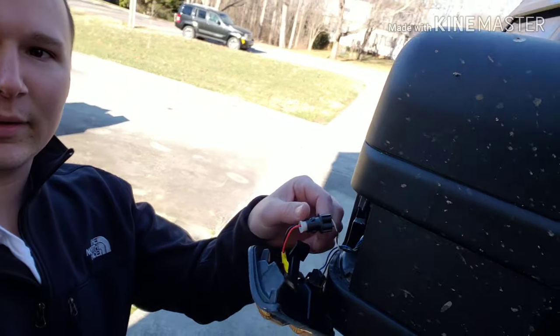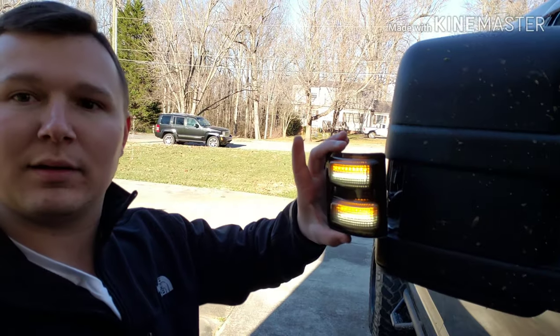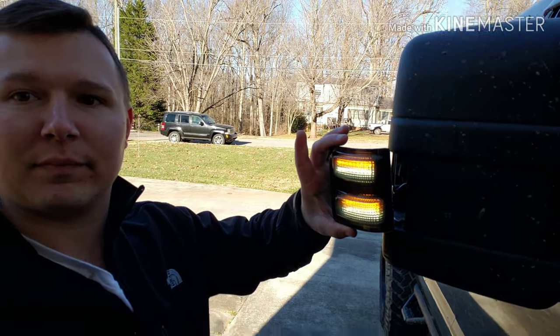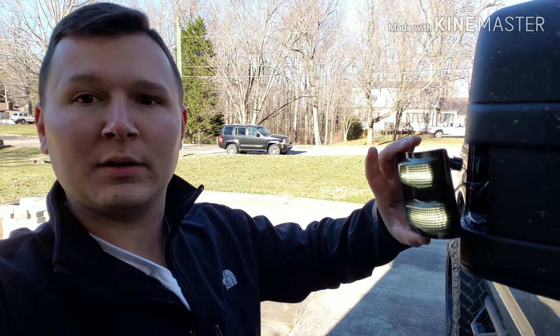Right, so I'm back. Turns out the connector inside the wire is actually, I guess, single polarity. I'm not exactly sure what they call it on the LEDs, but I just pulled it out, twisted it 180 degrees and stuck it back in. Look at that. But I guess it does work. Pretty cool. So I guess I'm gonna stick them back in, see what they look like at night.